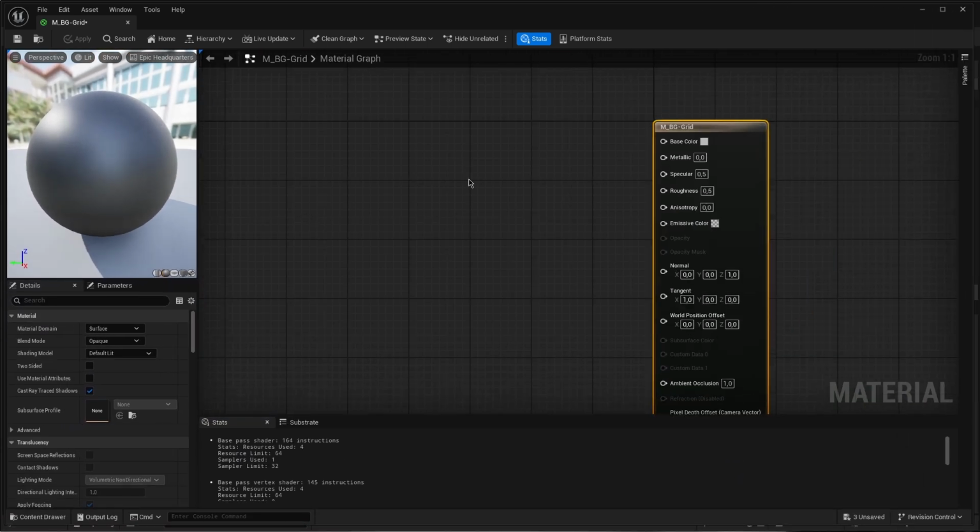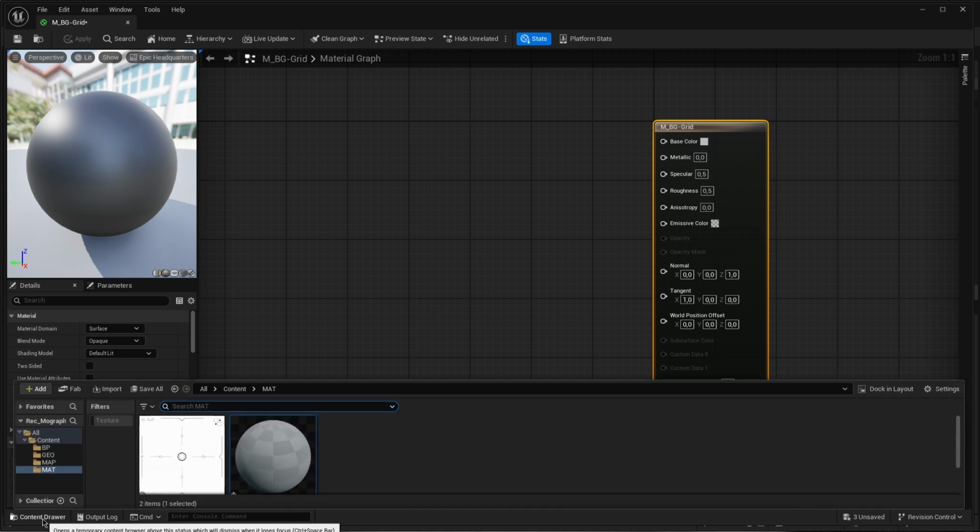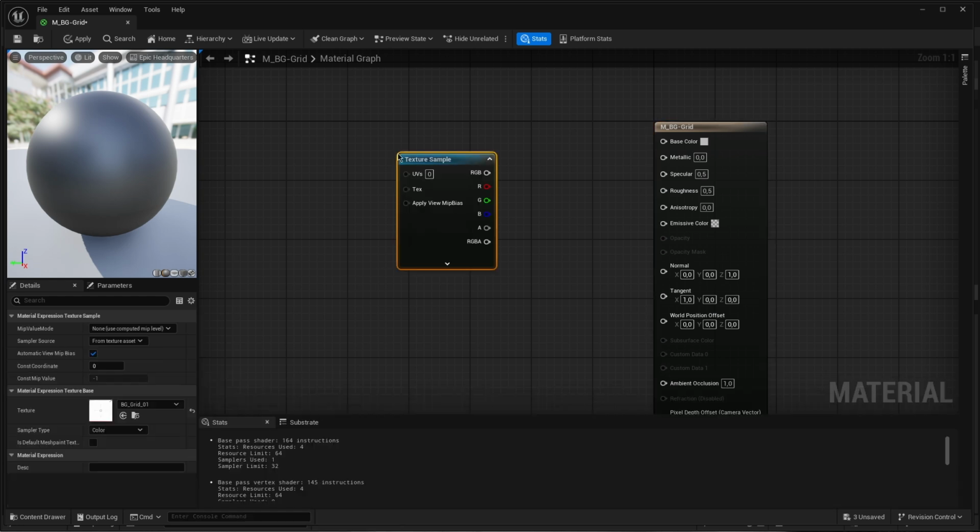The material system will probably get its own tutorial video at some point. For now, the only thing that I want you to care about in here is that as long as you're dealing with opaque materials where you just see the surface, you can't look into the material, this is pretty much your typical PBR shader. This works exactly the same as, say, the principled shader in Karma. So for my material here, I first of all want to bring in my texture as well. This window in here has its own little content drawer and I can simply drag in my grid texture.